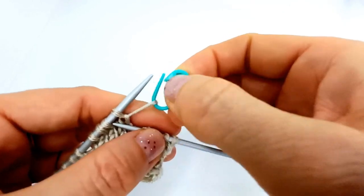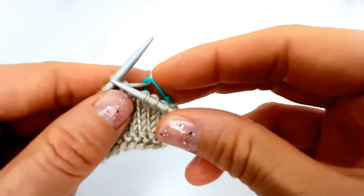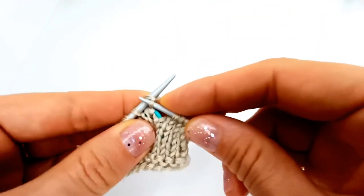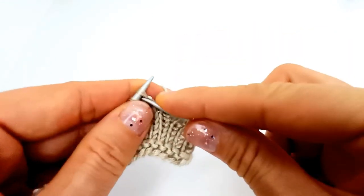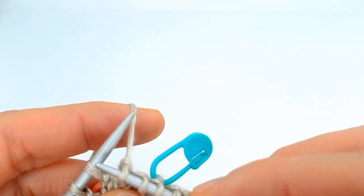We take our stitch marker and put it around the working yarn to create an extra loop, and this loop will stay behind, and we knit this stitch and we continue knitting.